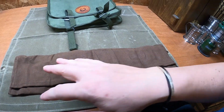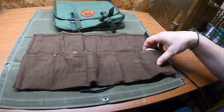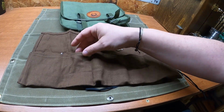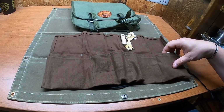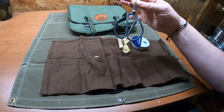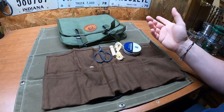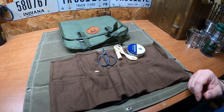So what we have here is it just rolls up onto itself, and then it ties. And when you open it, it's just a nice little flap that has a little bit of everything. This is pretty much anything and everything you can think of. I have it all. Here's the sinew, and we have needles in here, and our scissors. Those are pretty cool. Yeah, so let me get this opened up and get the needles out. We'll get this threaded, and we'll start the process of saddle stitching.